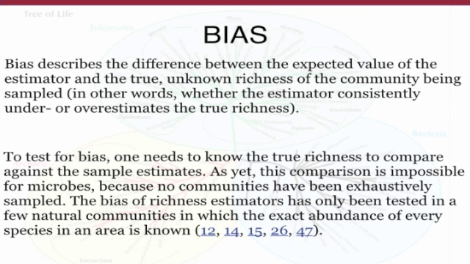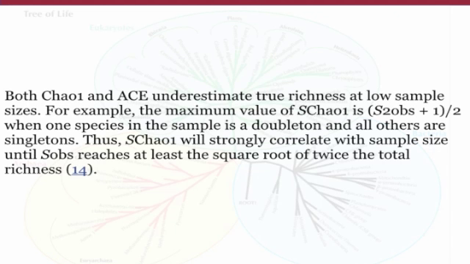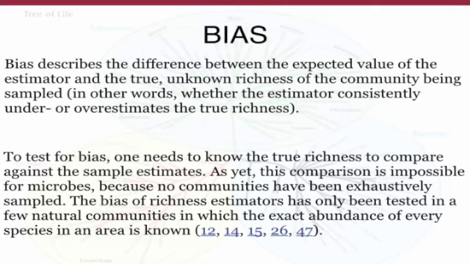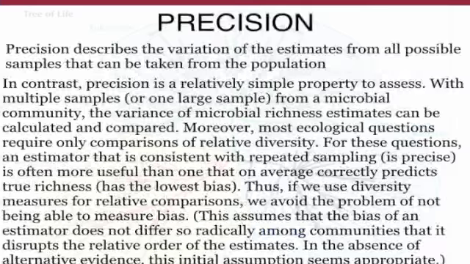So they talk about whether or not there's going to be bias in the approaches. You should look at their very useful description of some of the statistical terms that people use. They go through and say what bias is. Bias is the difference between the expected value of the estimator and the true value, basically. Precision is the variation of the estimates between each other.